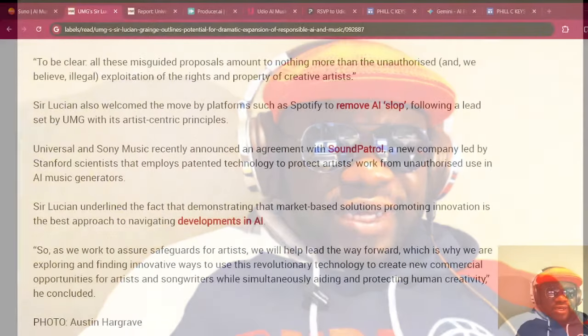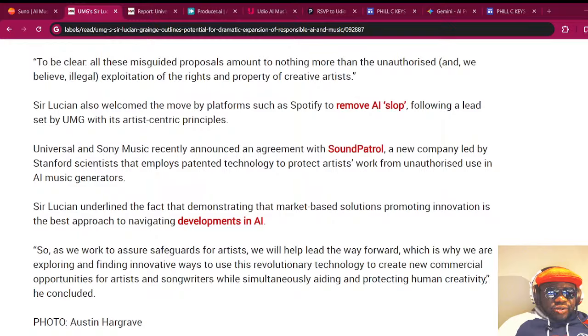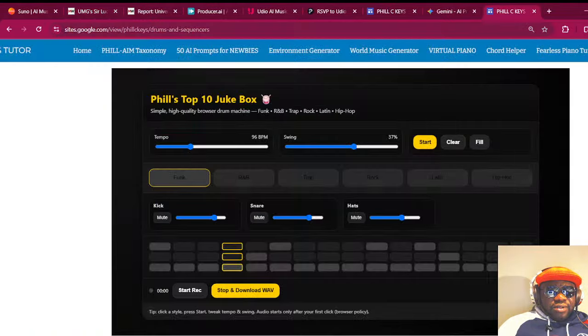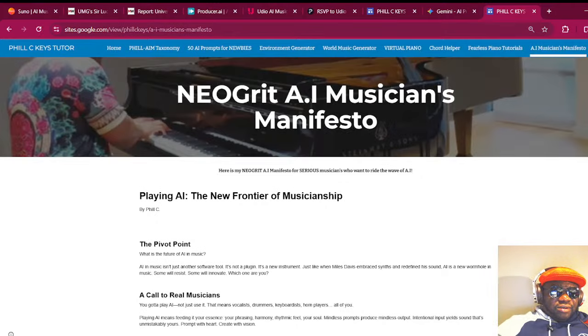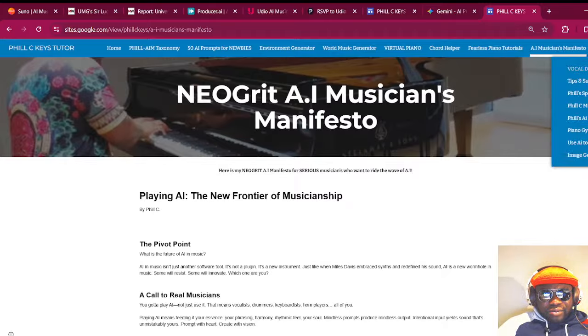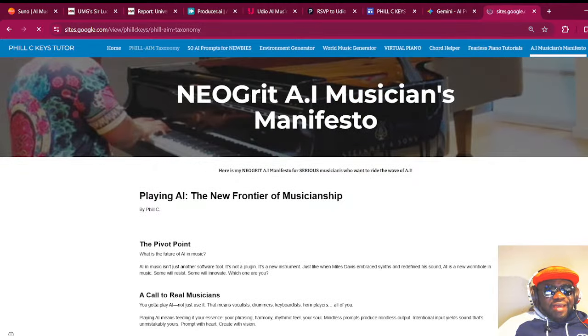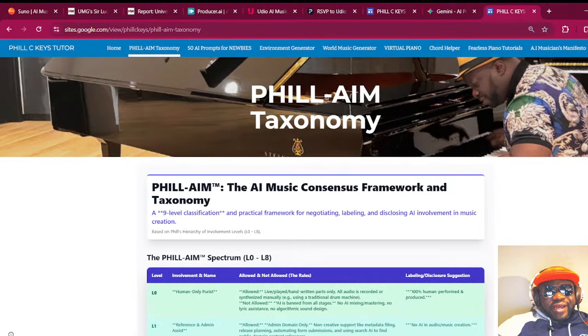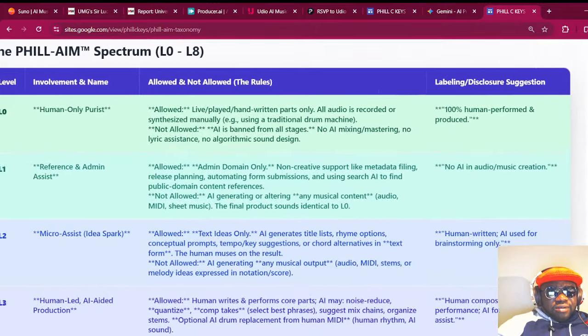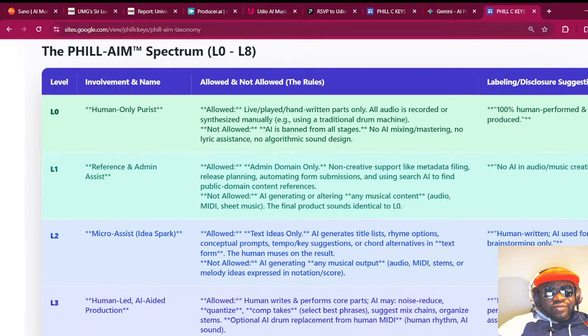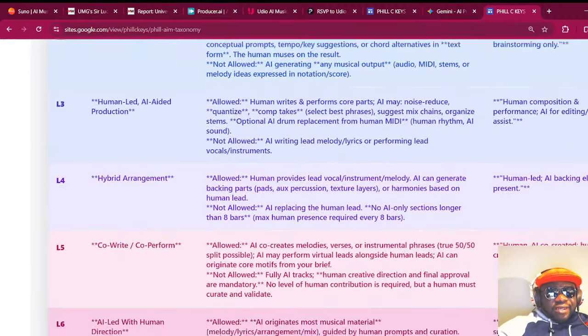In my model, for those of you who were not here last week, I talk about this. If you go to the Phil C site and look for my AIM, AI in music model, the AIM taxonomy, we have categorized the level of tolerance for AI, and guess what?